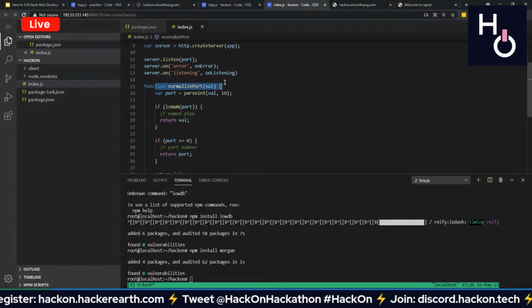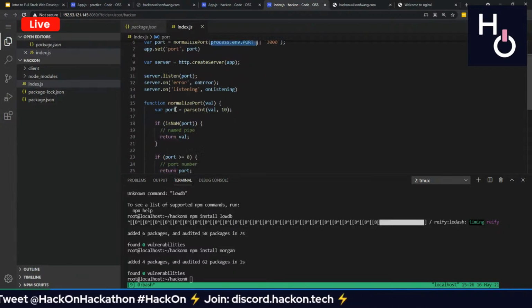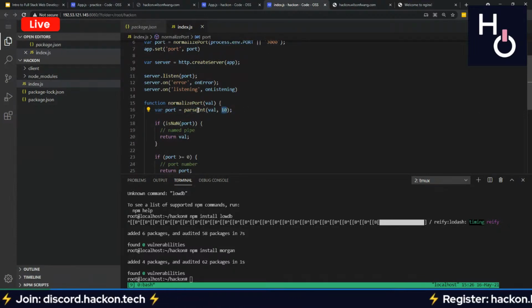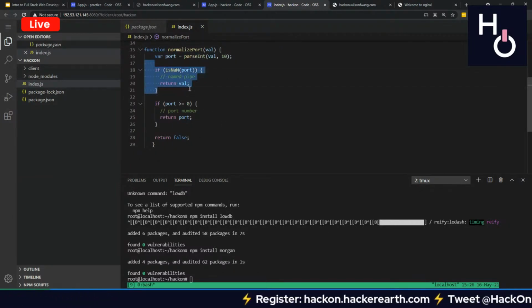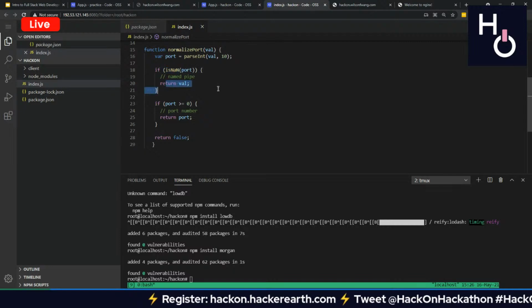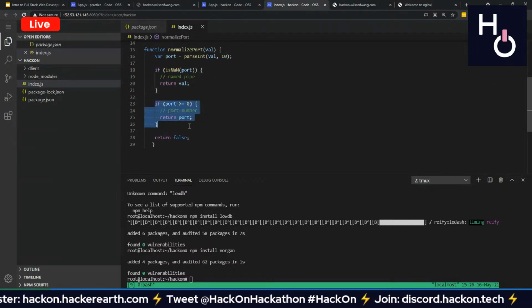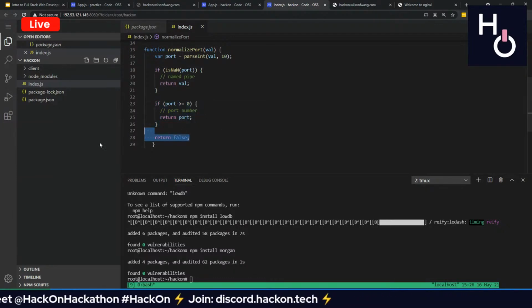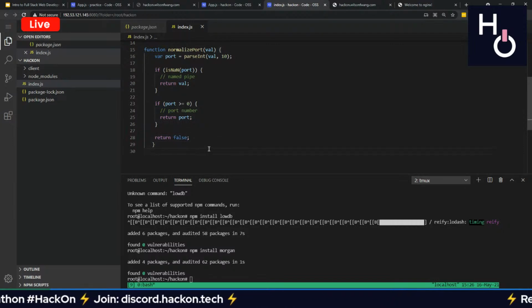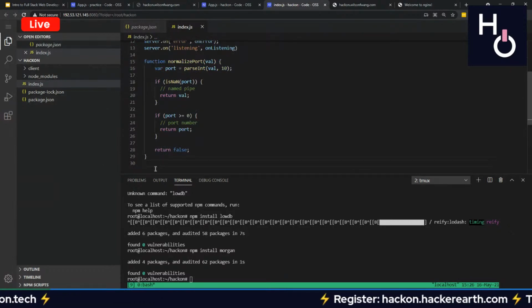So normalizePort, because it's an env variable that is coming in, it's going to be a string. The first thing that we need to do is turn that string into a base 10 integer. And once that is done, it's just two checks. Is it not a number? If it's not a number, we just want to return whatever string came out. Or, make sure that it's greater than 0, because there is no such thing as port -1. Otherwise, we return false and something went terribly wrong, so you don't want that to ever return false. And unindent that to make it look nice.